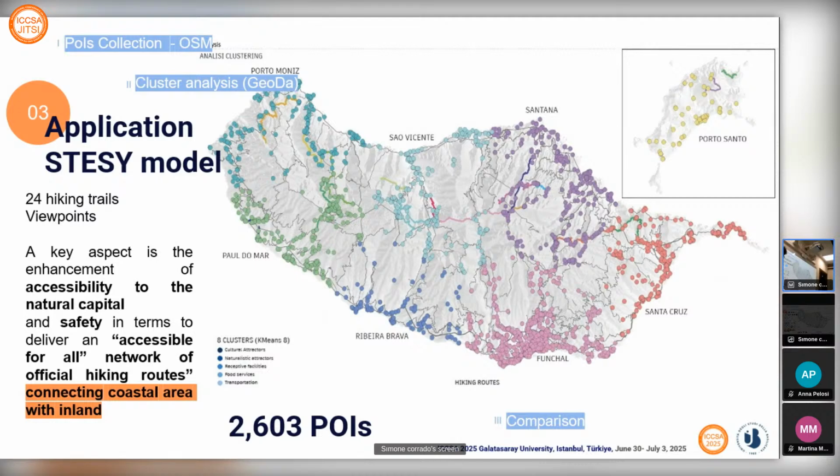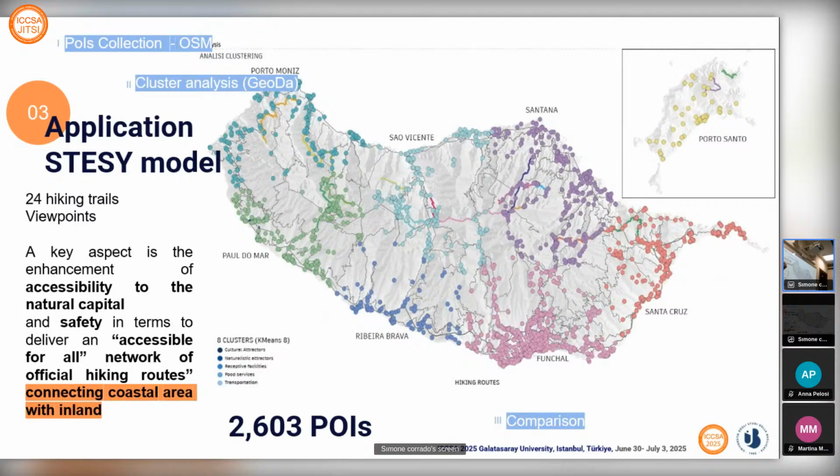First of all, they concentrated on hiking trails, because the connection between the inland area and the coastal area becomes a primary issue to be considered. The number of viewpoints is something that characterizes the island, because the viewpoints are territorial markers that encourage tourism to go to a place in order to have a special landscape view of the sea or a mountain and the sea. It's something that is very characteristic of Madeira, but also of other islands in the Atlantic Ocean.